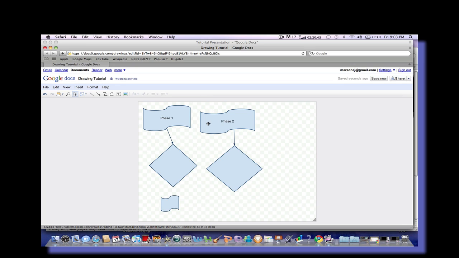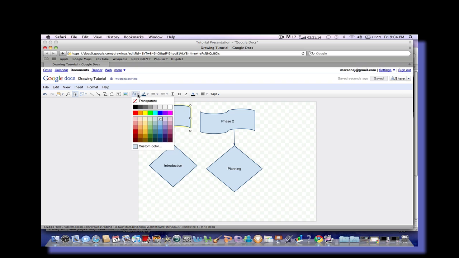I'm going to delete the little arrow there, and I'm going to do introduction, and planning. I'm going to delete this little shape here. Okay, there.